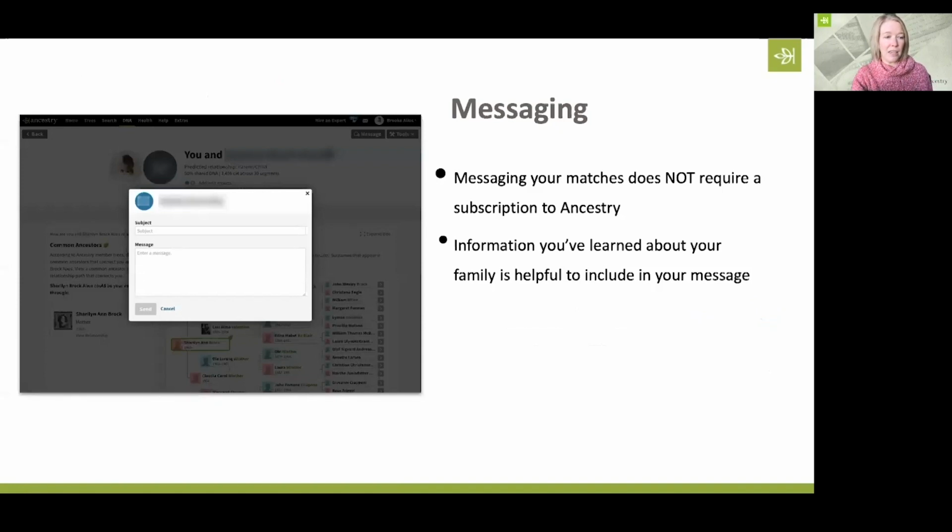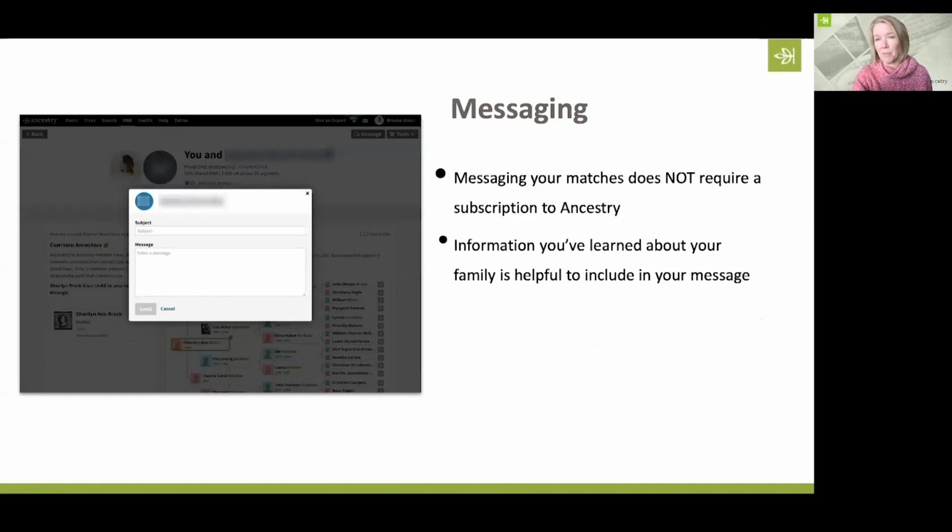Messaging is a free and great tool for communicating with your matches and seeing what they know about your family and your ancestors. Knowing which side of the family you're related to on your matches will help guide your conversation as well. So if you are messaging someone you know is on your mother's side of the family, you can say something like, hi, I discovered you're my great aunt on my mother's side.